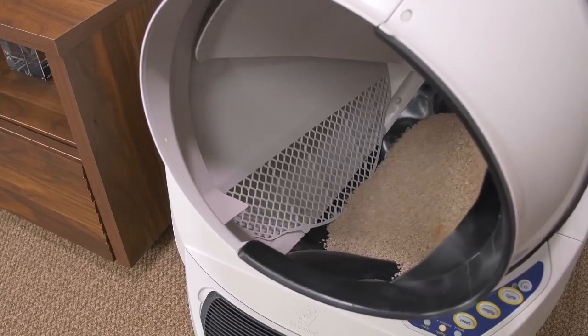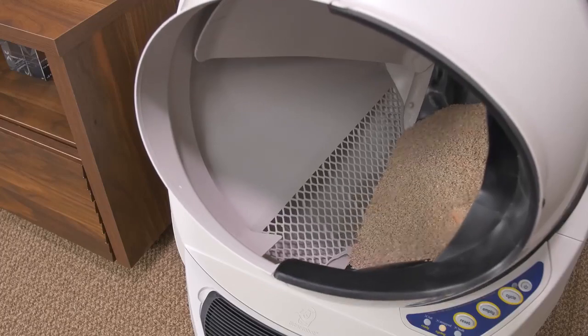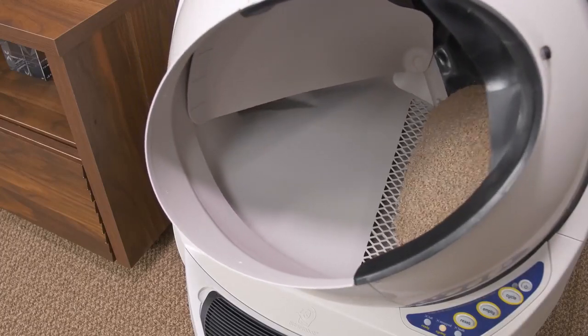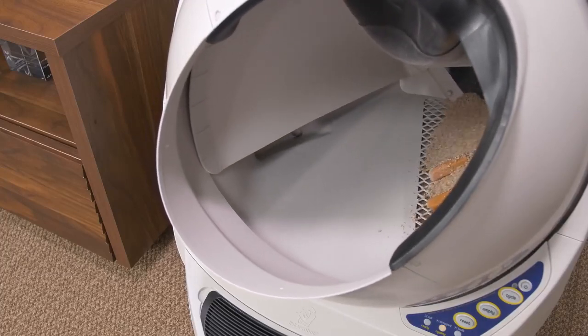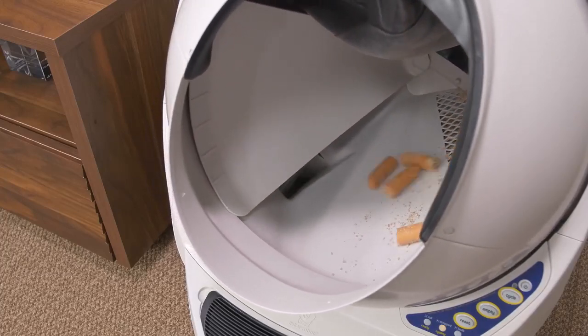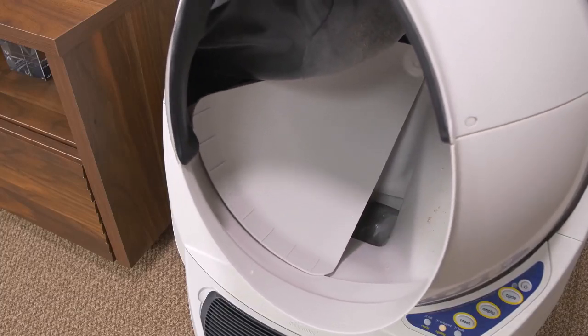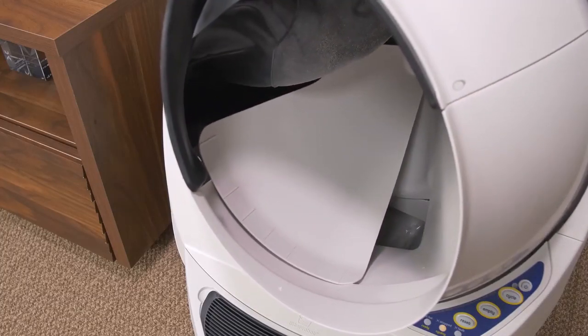And then as it continues spinning, it eventually sifts out all of the clumps, and it separates the clumps with this internal mesh screen from all of the litter. And then at that point, the clumps get dumped through the poop chute, is what I suppose I would call it, and then it gets all trapped into the bottom tray here that we showed earlier.